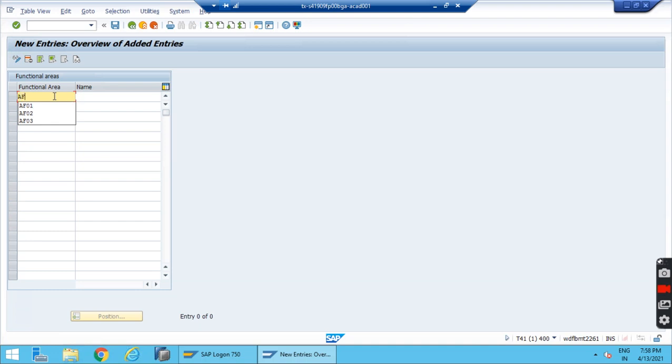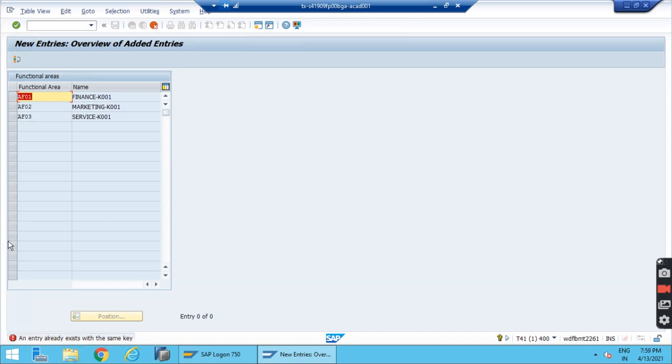So AF01, finance, finance of company K001; AF02, marketing of K001; AF03, service of K001 company. Press enter.